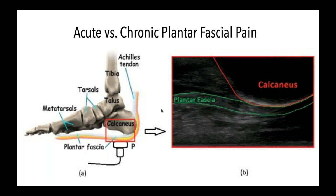Now, if you had someone who had insertional heel pain, they matched everything that was on the other slide, and they had it for 2 weeks, 6 weeks, maybe a couple months, they're still sitting within the acute diagnosis, acute plantar fasciitis. As soon as someone has had plantar fascial pain for longer than 6 months, it now becomes, I'm using quotes here, chronic. And that is now considered more of a fasciosis and more degenerative in nature.